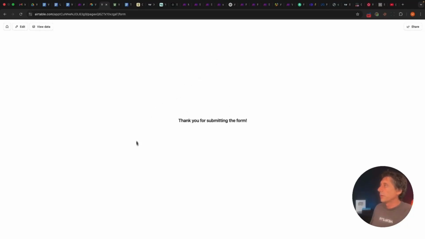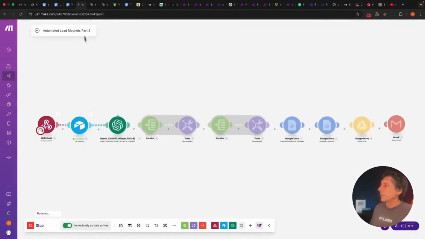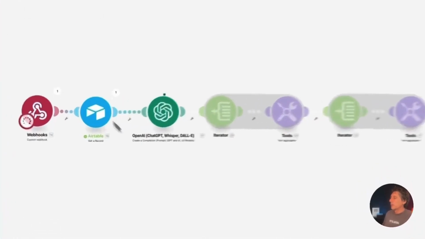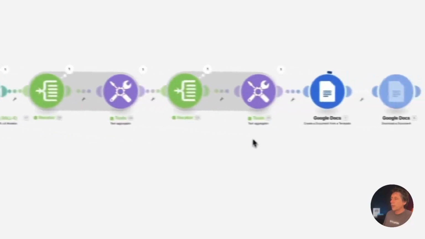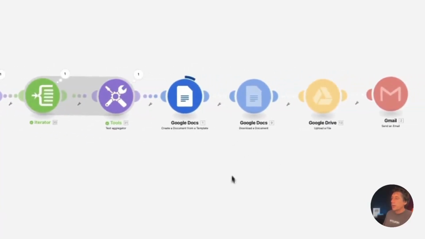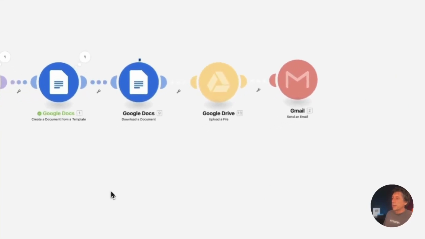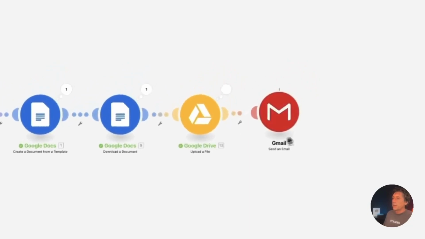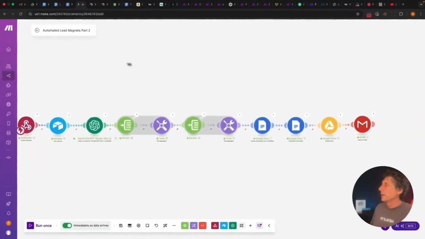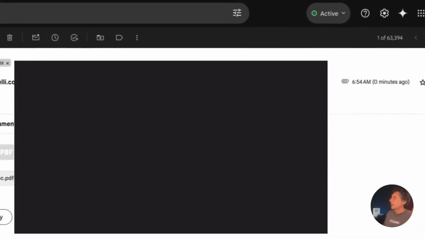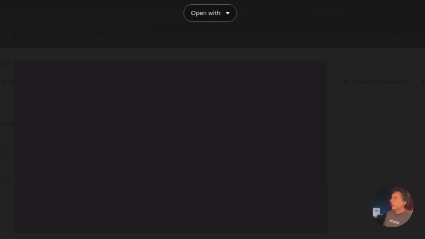All this is customizable. Then this is going to fire. Now you can see ChatGPT is getting my responses. It's thinking about how to create the diet plan. That's now being created. It's now creating my customized lead magnet. It's going through and creating the PDF. It's uploading the PDF, and now it's going to email that PDF response to me. So if we go over to my email, you can see here comes the customized response.